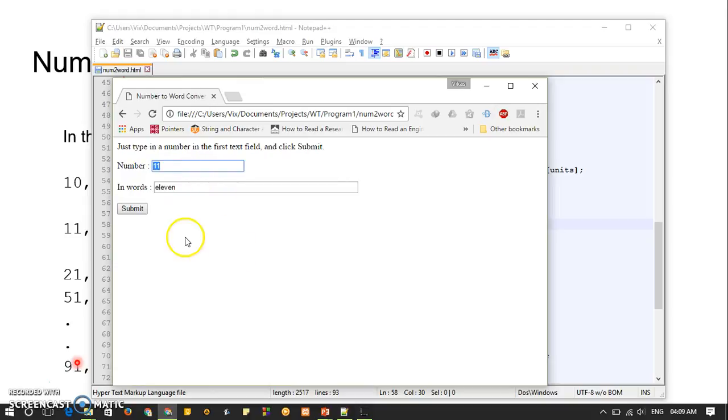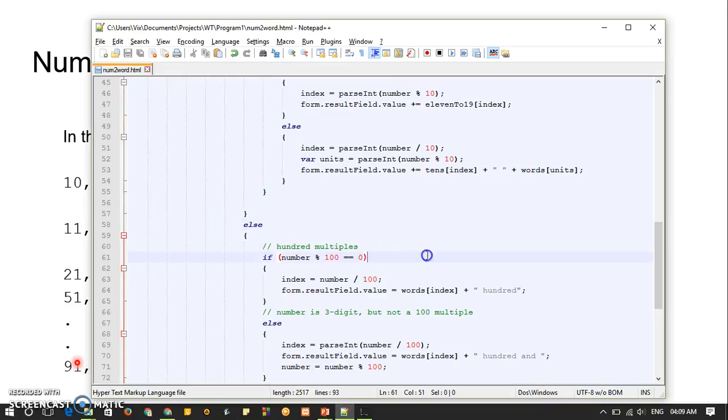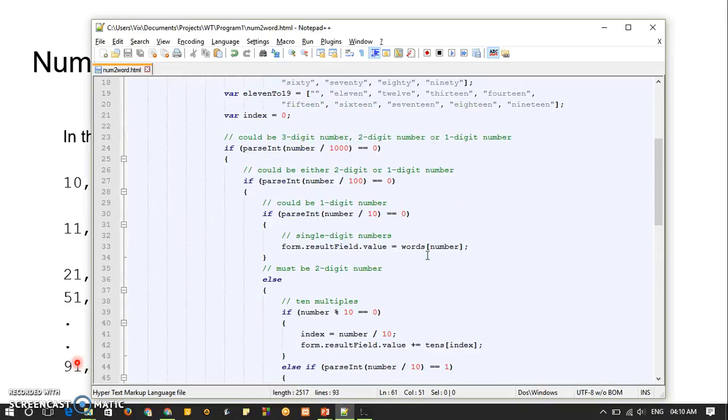Now I'm going to change the value to, let us say, 25, and when I click submit, what you can see here is this 25 value is correct for the given number 25, but it is getting appended to the previous value that is already available in our text field. This problem arises because in our program we are trying to assign to this field every time.